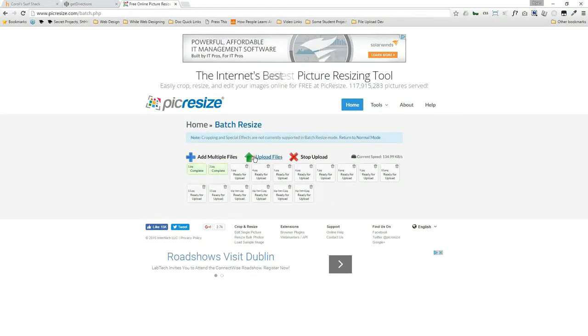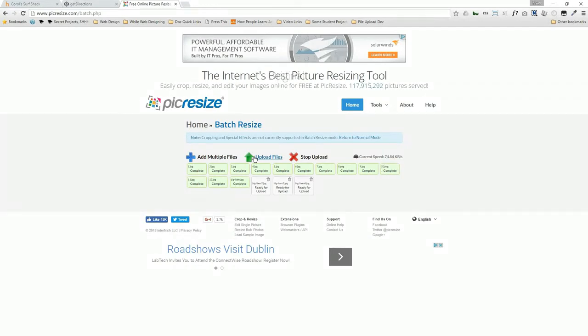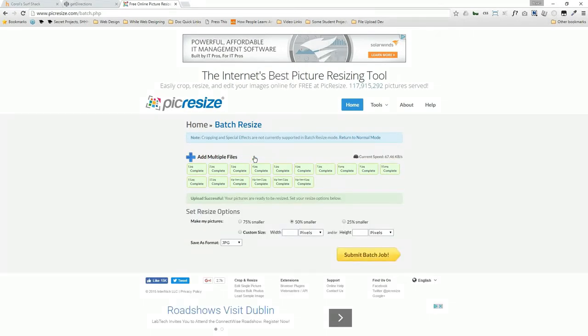But you know, batch image resize online absolutely does it perfectly. Now the problem with these online tools is that if you have images of different sizes, it won't get them right. If you have images that are all different widths and different heights, and you want to make them all the same size, constrain their width, constrain their height, and then put a background canvas on it so that all the image files are exactly the same dimensions, then you're going to need something like ImageMagick, and that takes a little bit longer to learn. But for something like this, once you've cropped them all down to the same size, it's very easy to get them all small again.